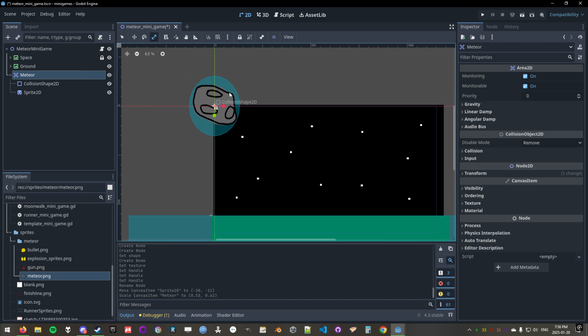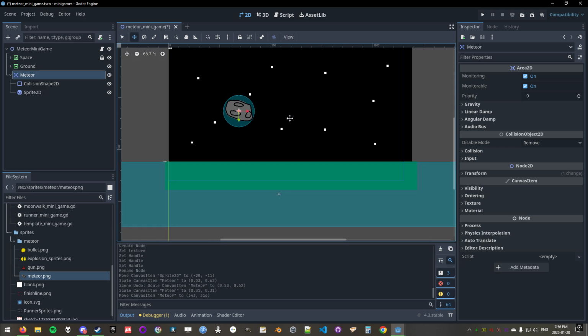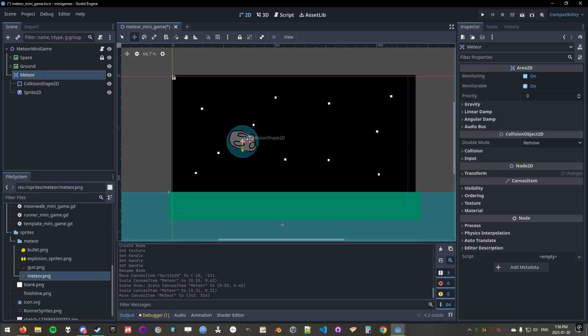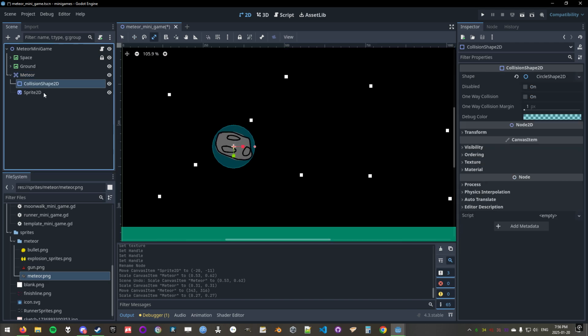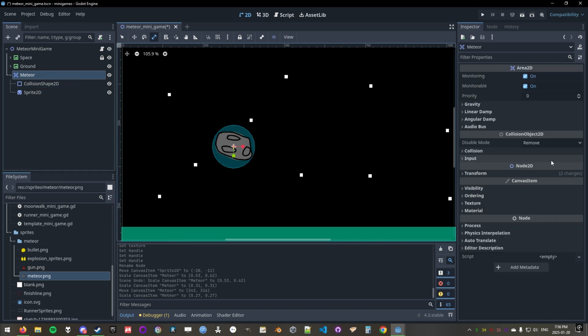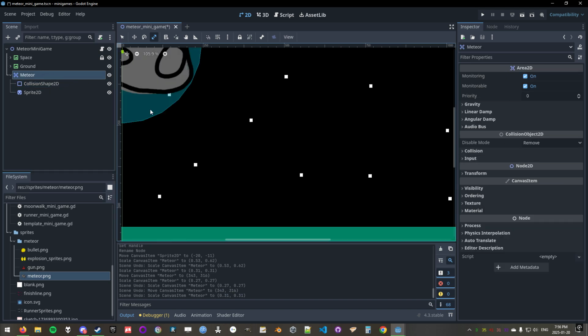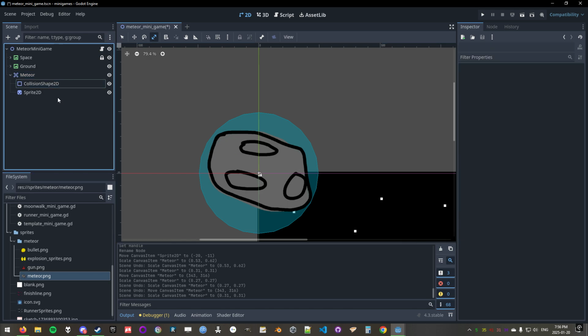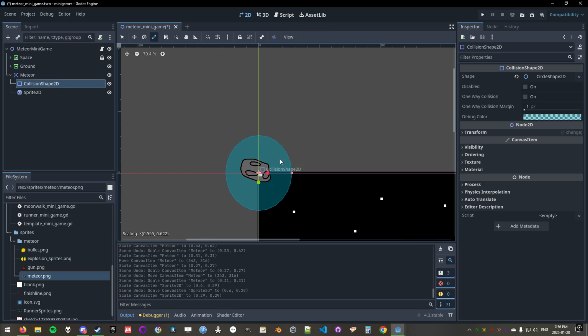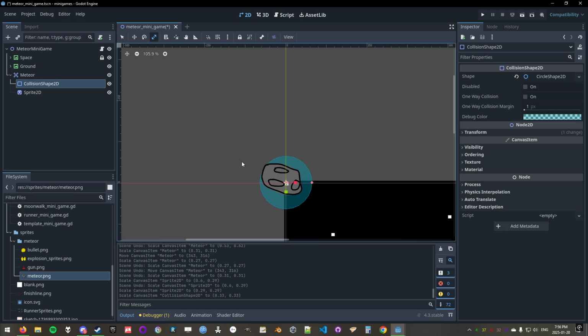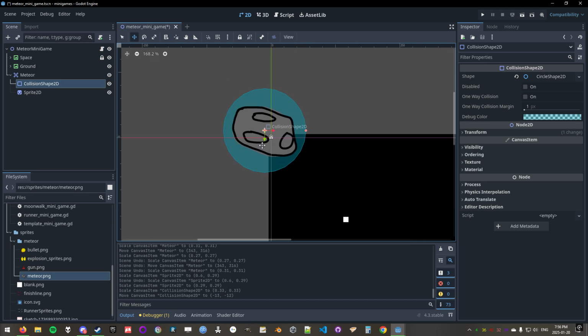Oh God. No, thick meteor. It's too meaty. It's meatier than the other one. I think you should scale the children inside of the parent. Right now, what you were doing was scaling the whole parent thing. Okay, all right. Fair. Let's start with the sprite. I keep forgetting to hold down shift when I do that. And then this one, I also want to scale properly there. Okay, that's close enough. So now I'm done with the meteor.